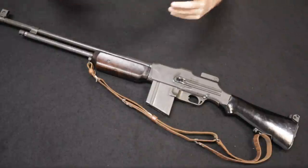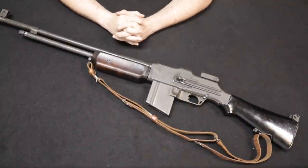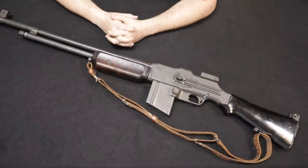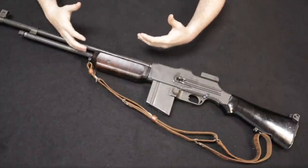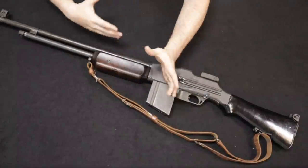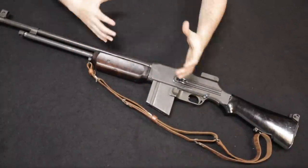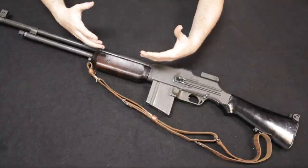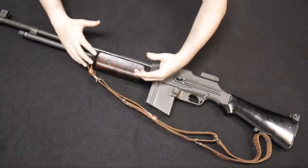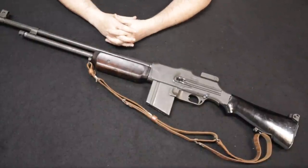In the interwar period the United States, like everyone else, was looking to modernize its military equipment. They liked the BAR technology but wanted to use it more in a support role for an advancing maneuvering squad — moving away from trench warfare toward scattered targets of opportunity at different locations with different vantage points. It had to be more mobile and adaptive, so they wanted to add a bipod and change the sights, stocks, and ergonomics.